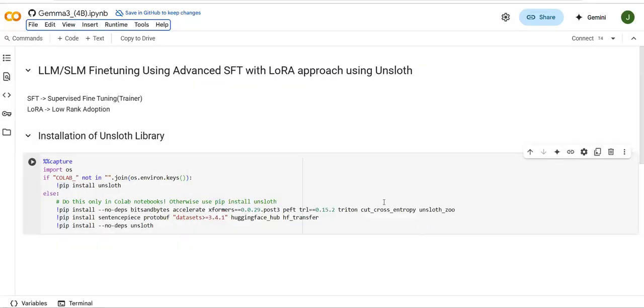I'm just using that. Kaggle notebooks also support free GPU for 30 hours per week, whereas Colab supports about 10 hours per week.